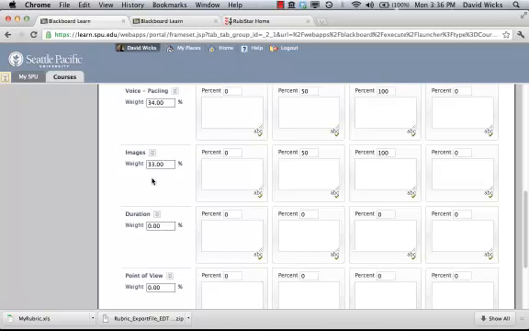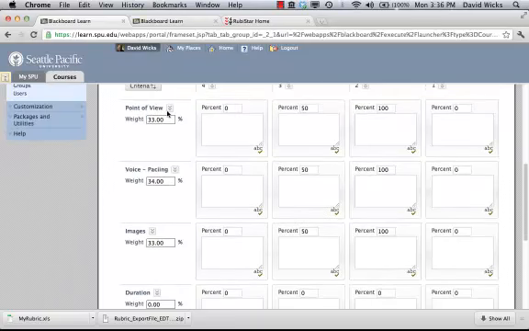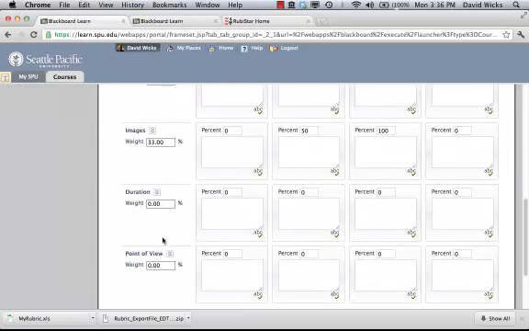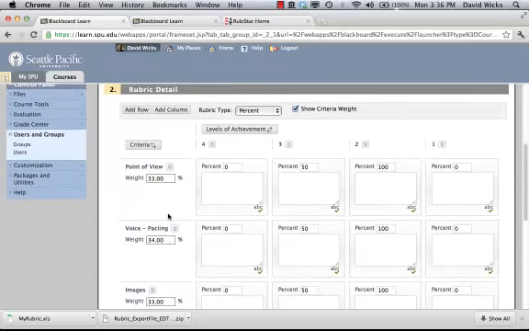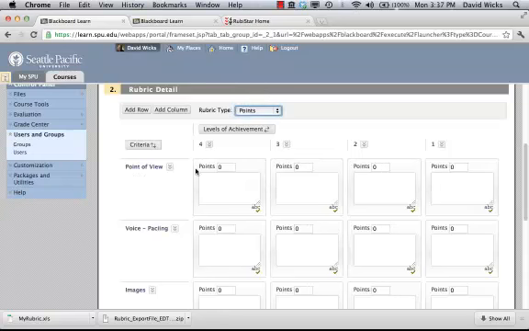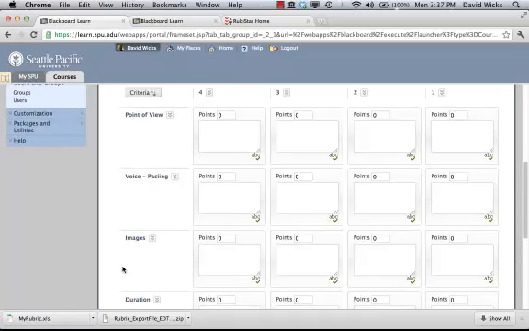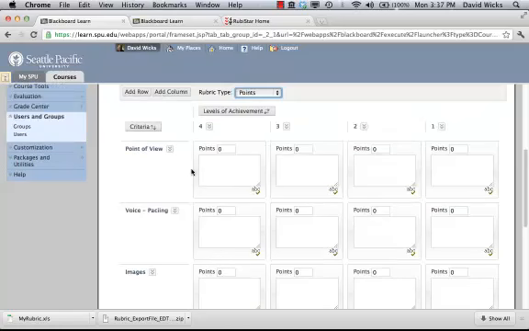And you might notice these percents here, and noticing that some of them show up as 0. We're going to turn our rubric into one that's displaying points. So I'm going to change this to points. So the rubric type from percentage, you can use percentage, but I'm going to change mine to points. And then it doesn't show me those values now. I don't see the percentages. In my case, this is worth the 20 points.